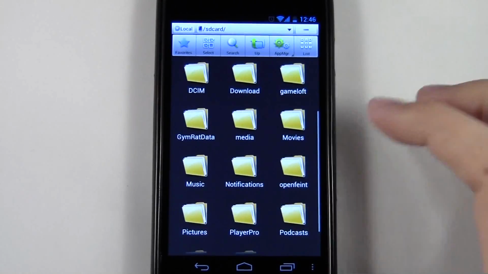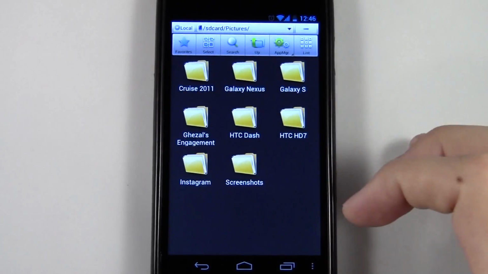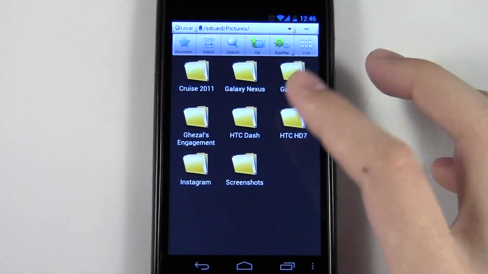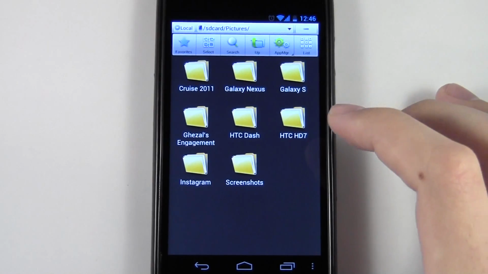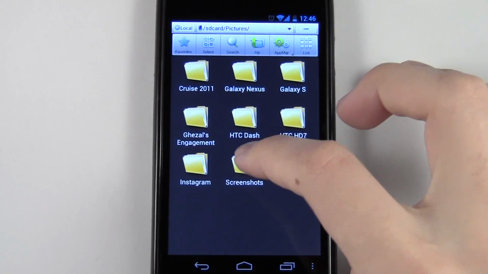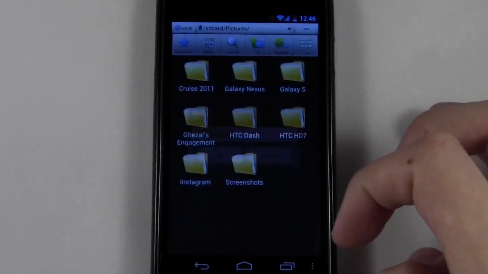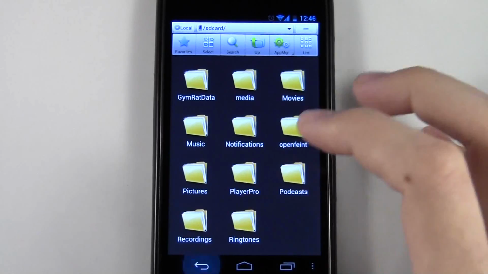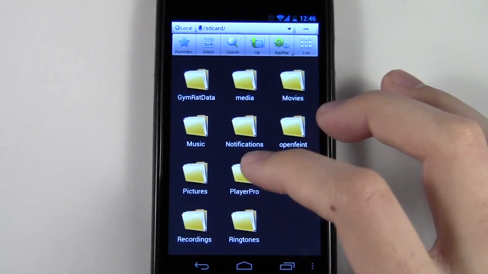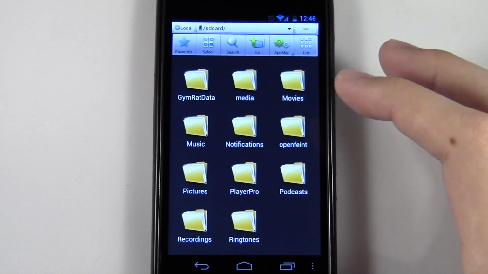Another example is you could rename your albums for your pictures, and I've made another video about this. If you wanted to hide an album, all you have to do is put a dot in front of the album name to keep it from showing up in your picture gallery. So if I wanted to do that for this album in particular, I could just press and hold on it, hit rename, and rename it right there. You can't really do that unless you have a file manager app. And there's a whole bunch of other ways in which this is useful.